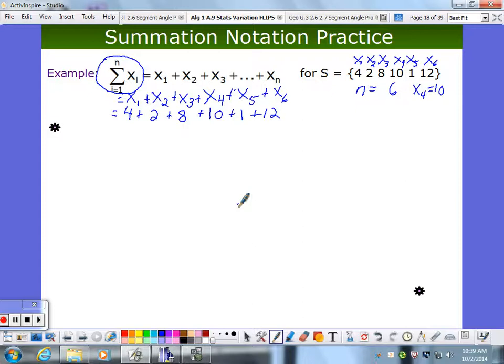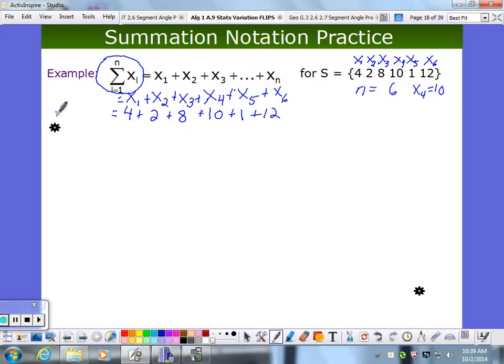Wait, why do we have to do the step with the x1 plus x2? Why are we doing this? Why can't you just say add it? That's a great question. We're going to get to that in one second. Hold that question. But first, do we understand what I just did?